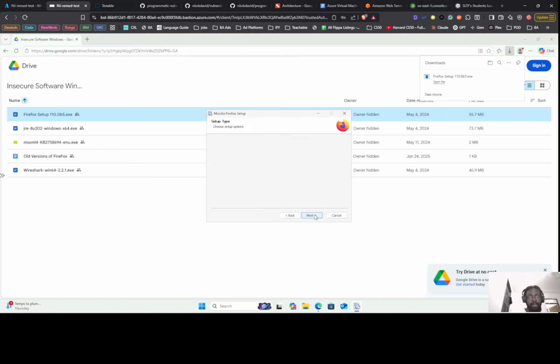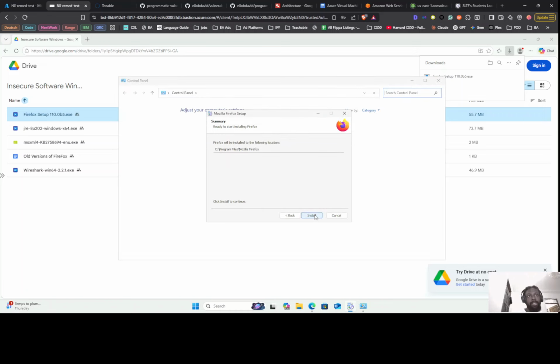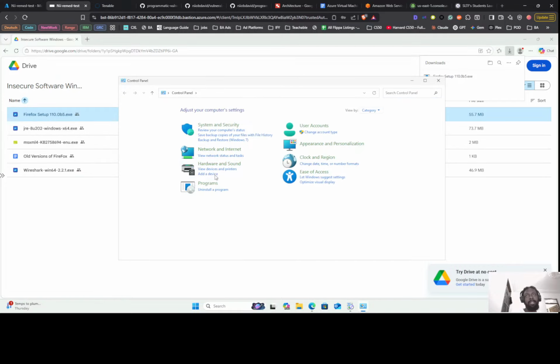So install Firefox. This is an old version of Firefox, which has a lot of vulnerabilities, so it's sure to bring up some red flags.